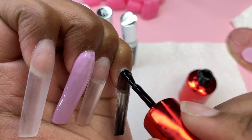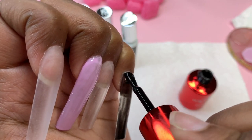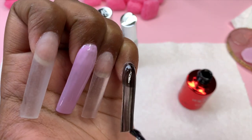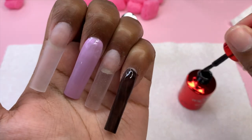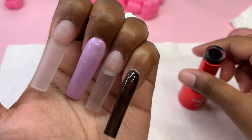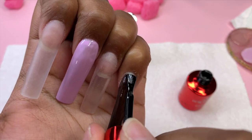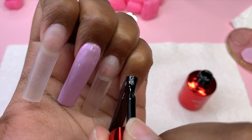I did not create this set. This is an inspo set I saw off Instagram, so yeah, I did not create this. I did have to switch up one nail though, and I'll get more into that later. But for now, I'm just going to be doing two layers of this black on my pinky and my thumb. I'm not going to show my thumb just because it's the same process.